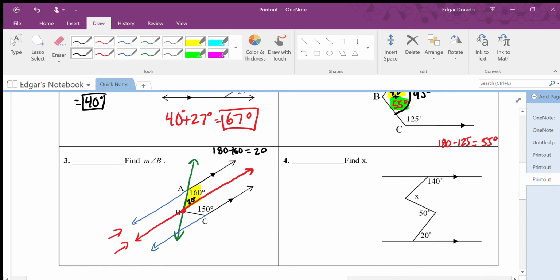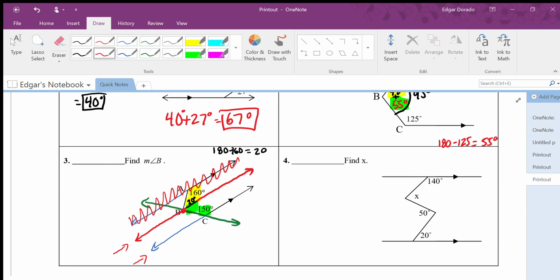Let's restart. Now we're going to take a look at this line here and this line here. I'm going to forget for a second about this one, and we have to come up with a new transversal. And in this case, my new transversal is this line here, BC. All right, cool. So now, once again, I know that this angle here is 150. I want to know what this angle is right there. So once more, for the fourth time, we have same side interior angles. So those have to add up to be 180. So 180 minus the 150 I already know will give me 30 degrees.